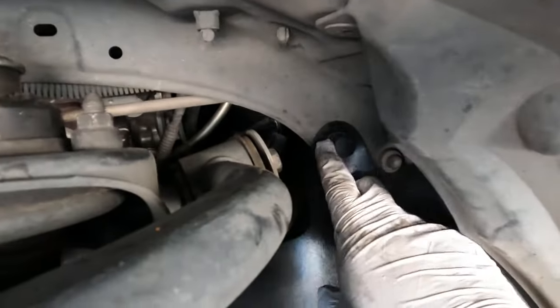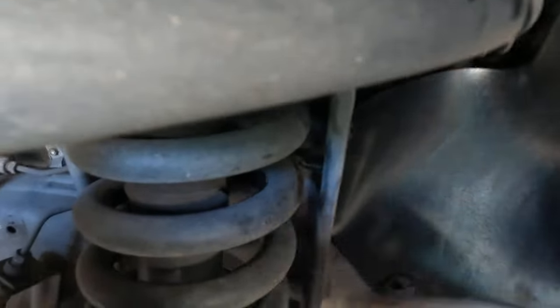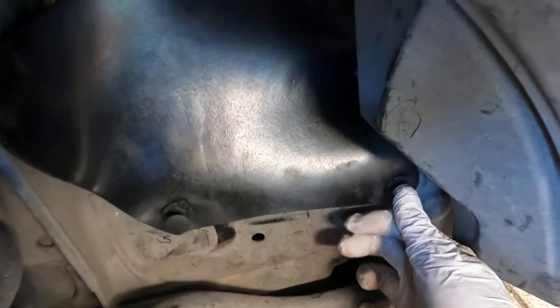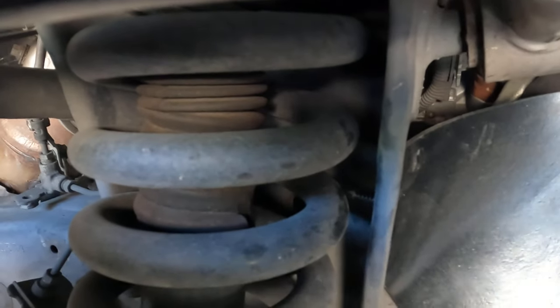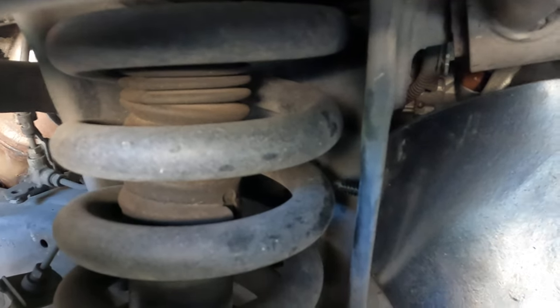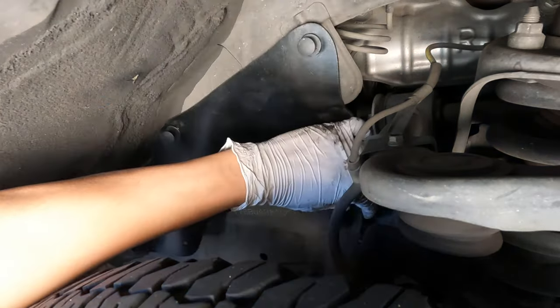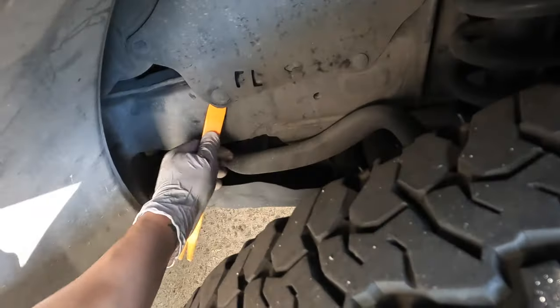I started off with the top front piece — I inserted it and lined up all the clips before pushing them in. The quarter-inch clip goes in the corner. There's a hole here that isn't being used, and the other clip goes right here. It's interesting because this clip is making contact with the strut, very close to the spring — that's the quarter-inch one. Everything is very easy to line up, so I'm moving on to the other piece.